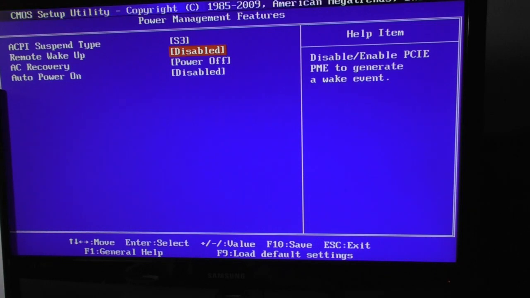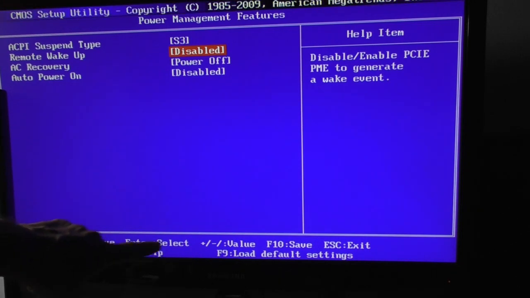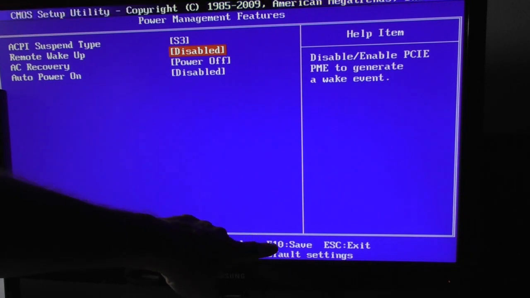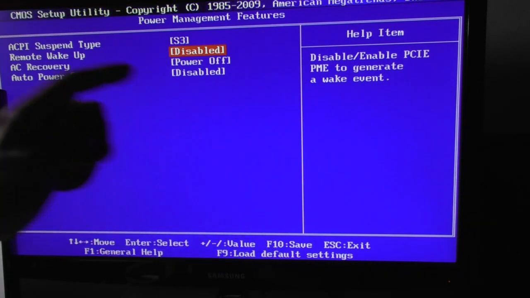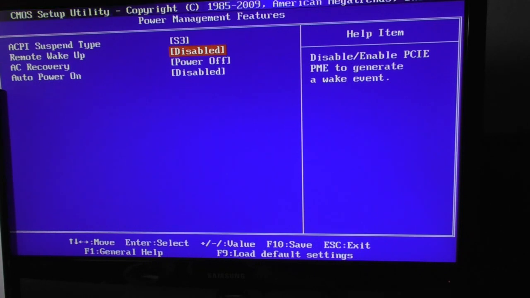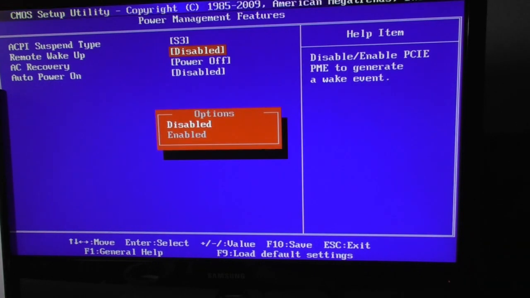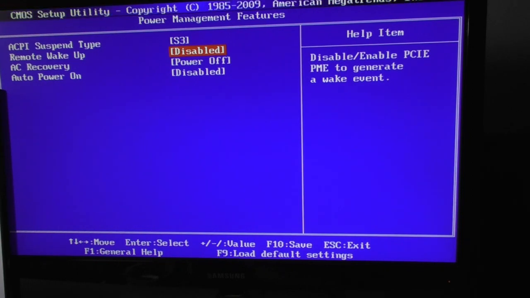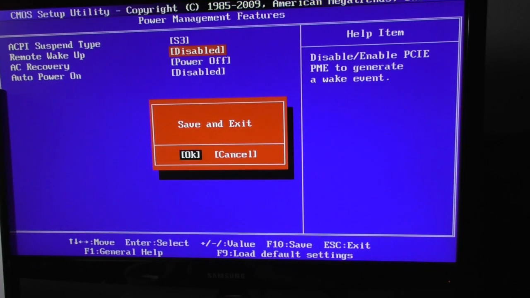Normally you press enter, like it says over here, to select, and then it's going to give you a key that you're going to press to save, and then it's going to say, do you want to save? And you go, yes. So I'm going to press enter over here, just so you can see what this involves. And then you've got your options. You can go arrow up or arrow down for what you want. You want to disable this thing. So I don't know if it's going to ask me to save, well, you press enter, it's disabled, and then down at the bottom for me it says save F10. So I'm going to press F10, and then we get a message saying save and exit, yes, okay, cancel, and so okay, and then it should reboot right now.